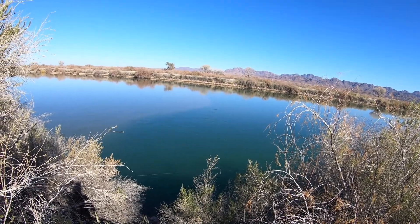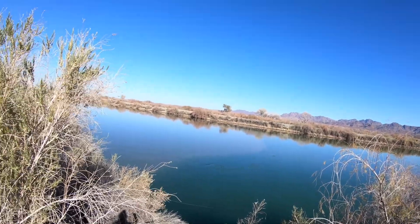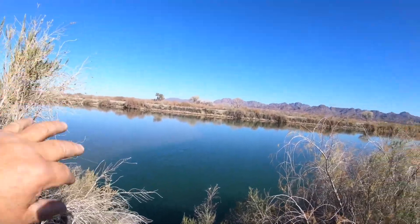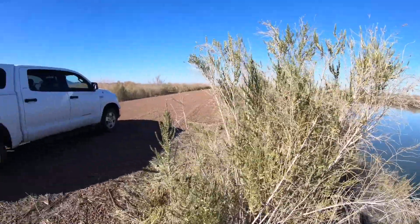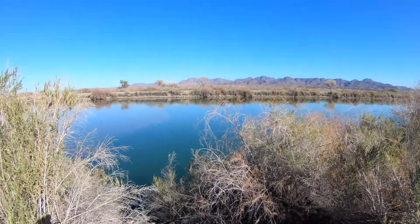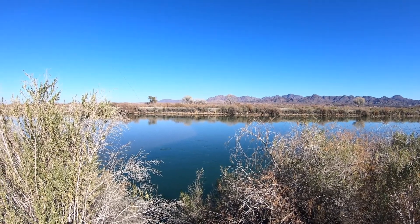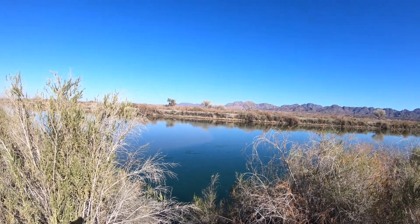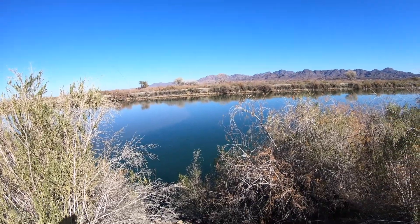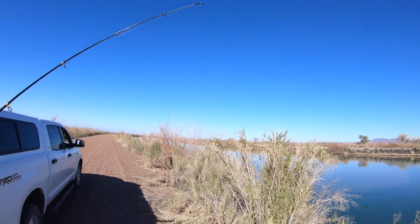I had another strike when I cast out — that was striper, you can tell. Stripers really smack it hard. There's striper all over this river. The rule of thumb about the Colorado: if you catch any striper, don't throw them back. The thing's infested with them. They eat everything — they're like piranha. They eat all the smallmouth babies, bluegill babies, catfish babies. They're just machines, so don't throw them back.